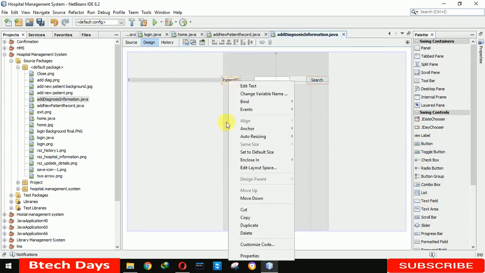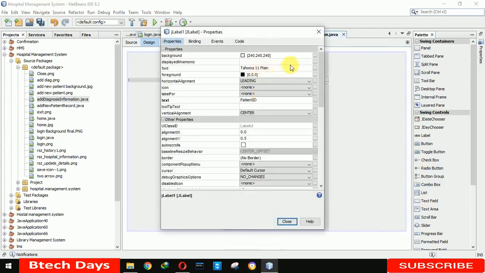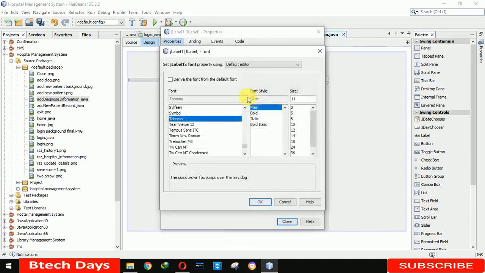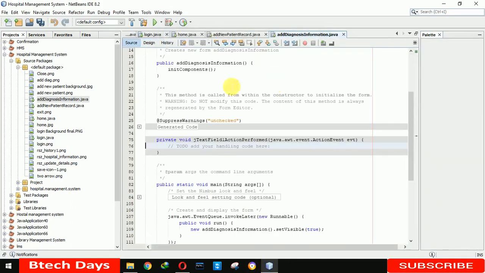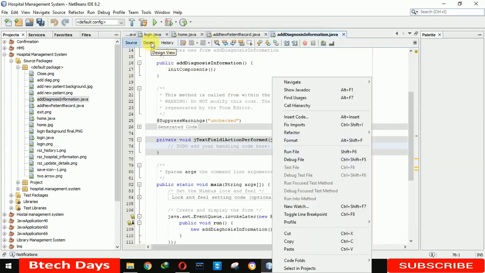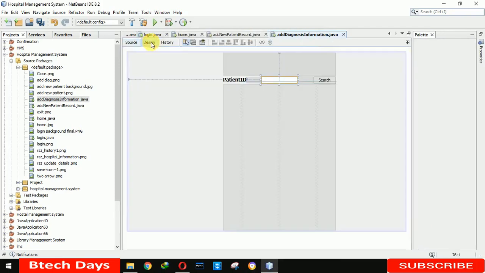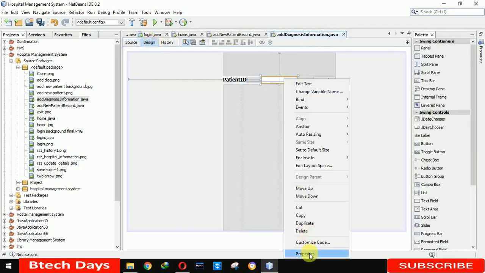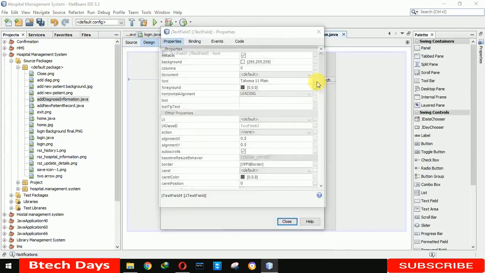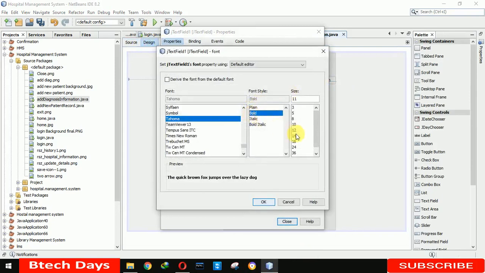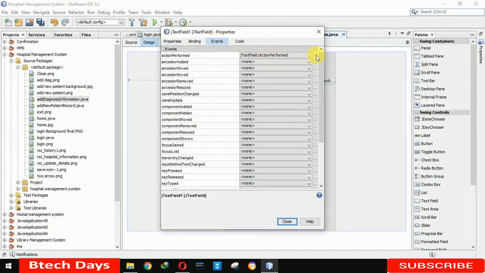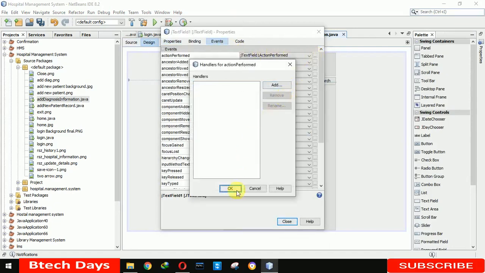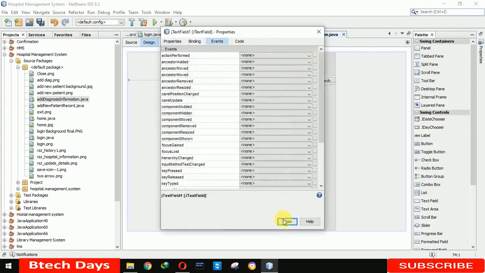Now we are increasing the size of this to bold 14. Okay, close. Also increasing the size. We are increasing the size of these properties, making bold 14, and we are also removing this. Okay, close.